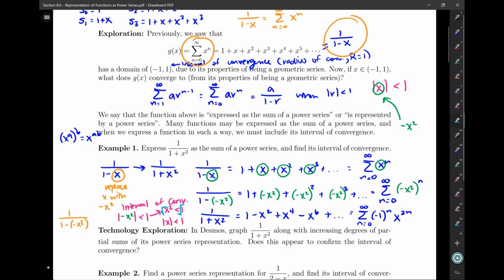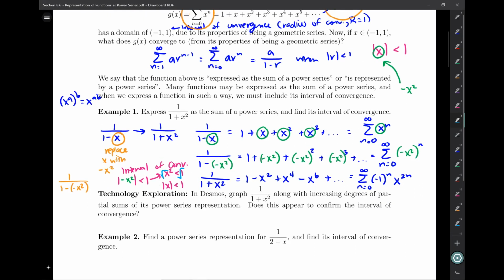We would still potentially want to check the endpoints. We could go ahead and do that. We can just kind of do that mentally, just make sure. So I'm going to start by saying negative 1 to 1. Like so, but let's check the endpoints real quick just to make sure. So again, imagine plugging in 1 for x here. I'd have 1 to the 2n, and so what series I would get would be just an alternating series, negative 1 to the n. That would end up diverging, because again, the partial sums would be positive 1, 0, positive 1, 0, positive 1, 0, because it'd be 1 minus 1 plus 1 minus 1.